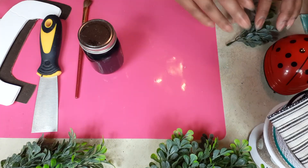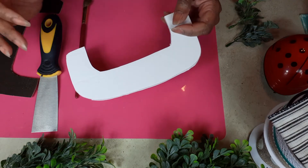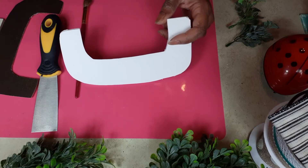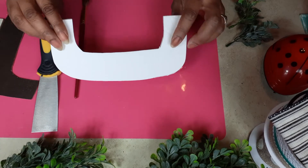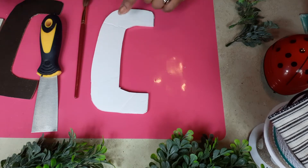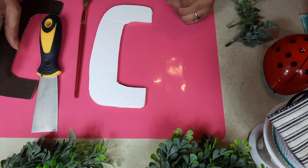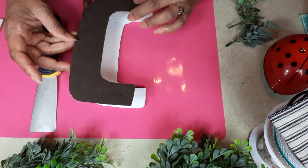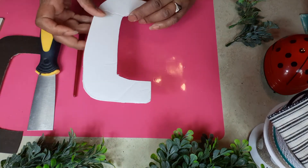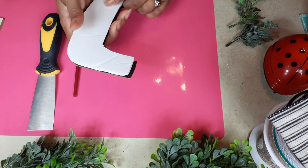Let's go! I'm crafting from my stash, which I love because it feels like I'm getting something for free — of course it's not free, it's stuff I paid for way back when, but it feels that way. I'm using foam board because I couldn't find a C in the size I wanted, so I just made one. I took a piece of thin cardboard and freehand drew a C to use as a template, then traced it onto foam board and cut it out. I cut out two of these because I wanted it to be bulky and thick, then glued them together.